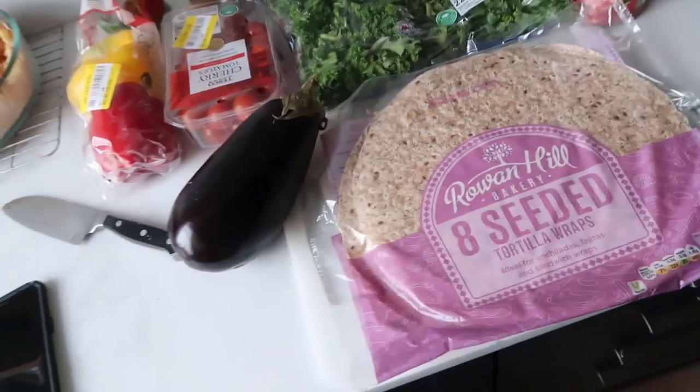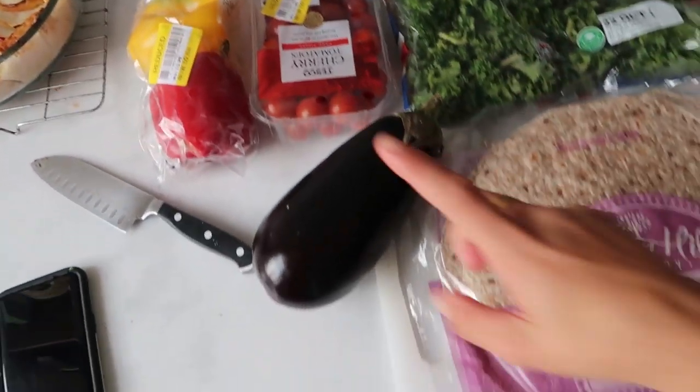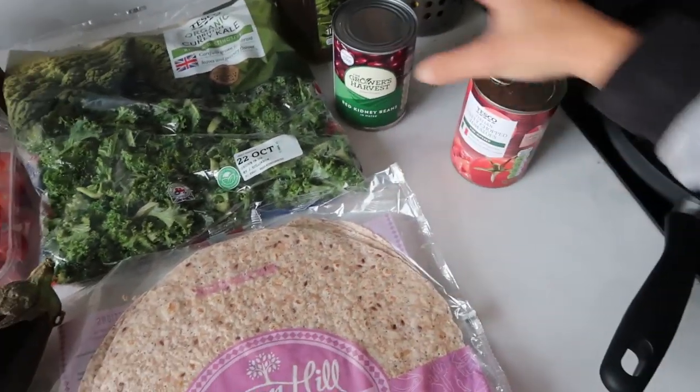Okay, it is lunch time and I'm about to cook some burritos. I have a random amount of ingredients — stuff that I found around the house but also things I bought yesterday that were reduced. We have some seeded wraps from Lidl, kale, tomatoes, peppers, a couple of spices, an aubergine because I love it, chopped tomatoes, and some kidney beans. I'm going to basically pan fry all of it with the spices and maybe some onion, and then if there's extra mix I'll stick that in the fridge and revamp it for the rest of the week — on toast, as part of a Bolognese, or even a stir fry.